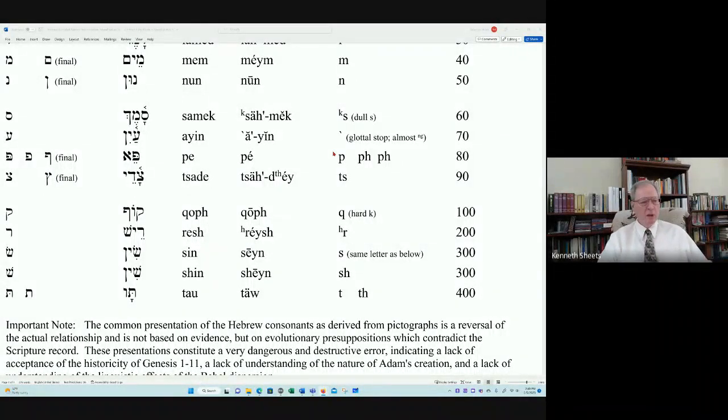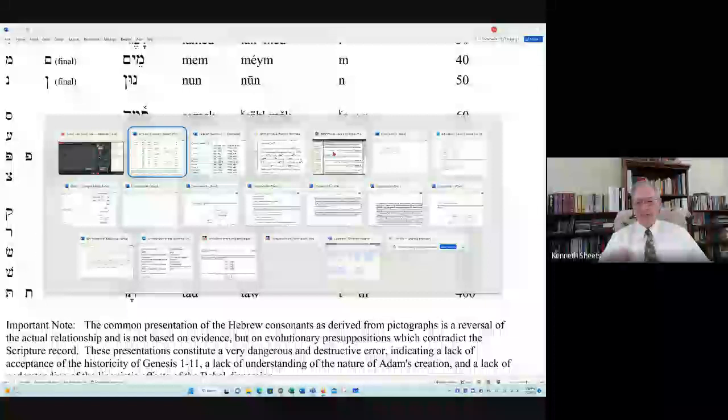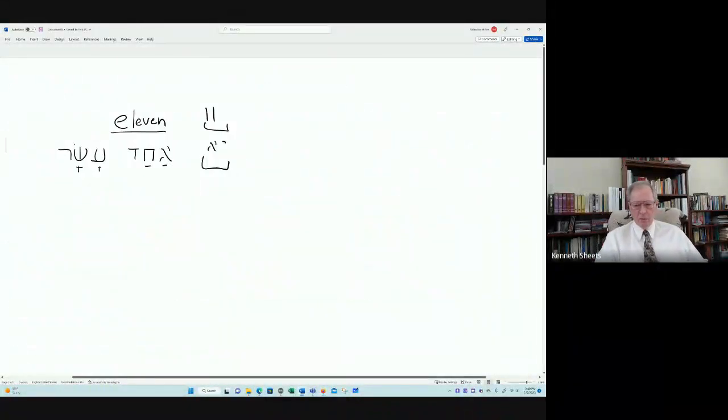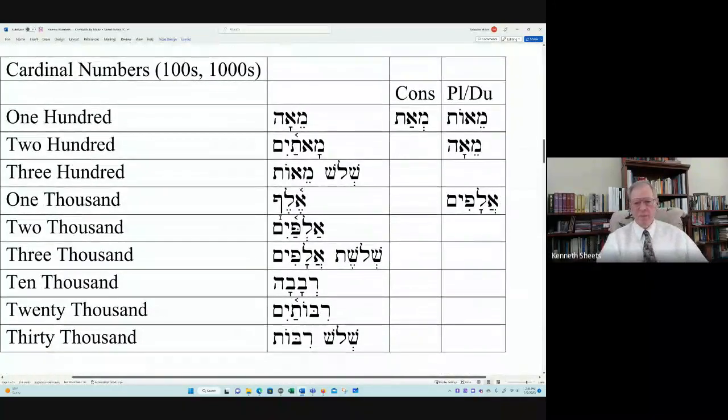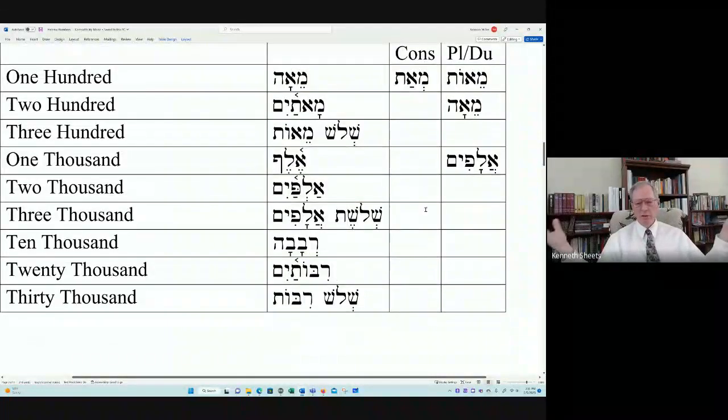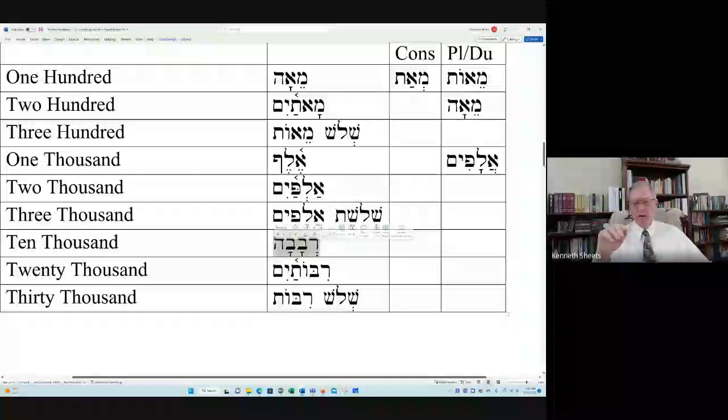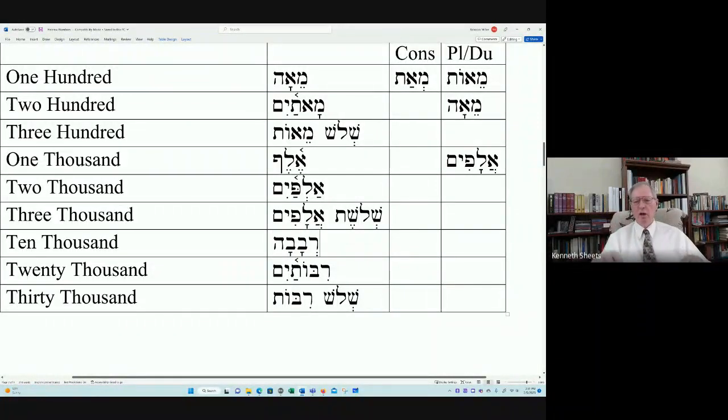But they could also do something where, since letters could stand for numbers, and as she just showed you, they could write it out. And if they wanted to say, let's say, 10,000, you have to stop and think, they weren't interested in counting tremendous numbers in the early days. Apparently, we don't have any indication of that. But if you wanted to say 100 hundreds, well, that's 10,000. You had ma'ath, and then you could say 100 of hundreds, and that would be a 10,000 number.